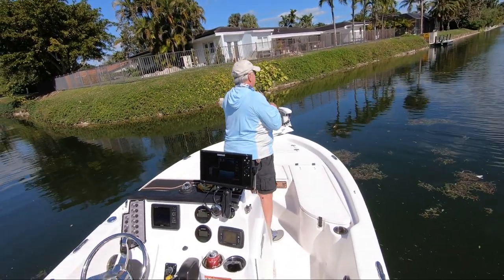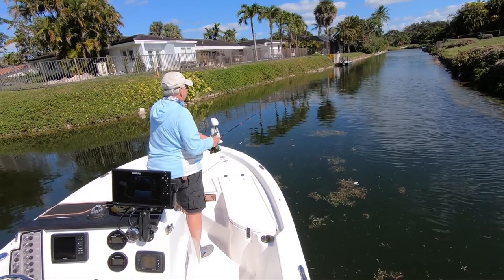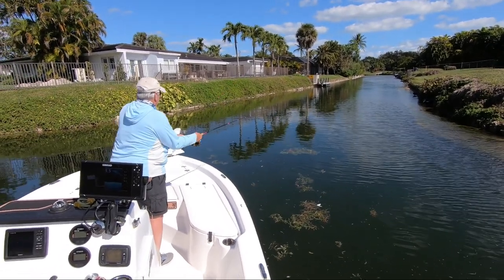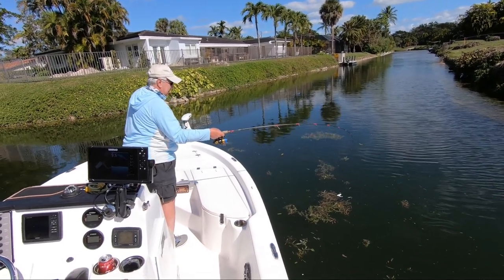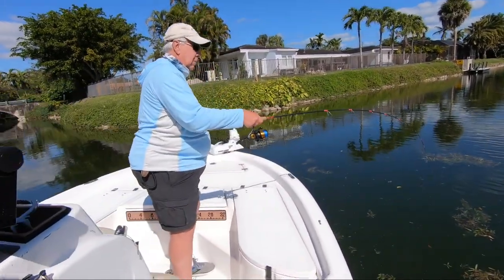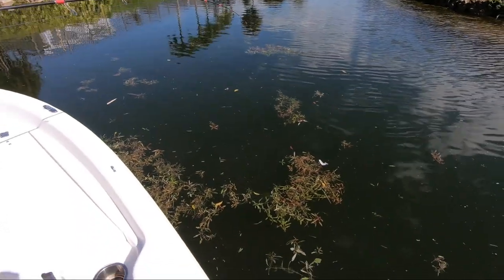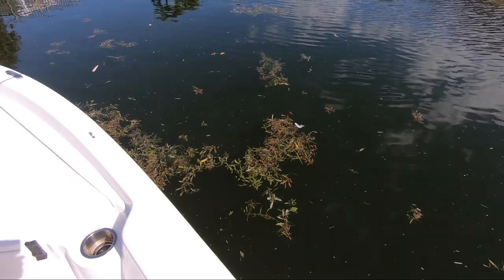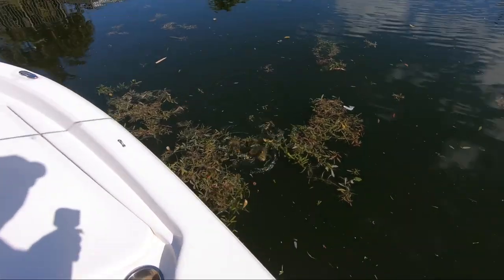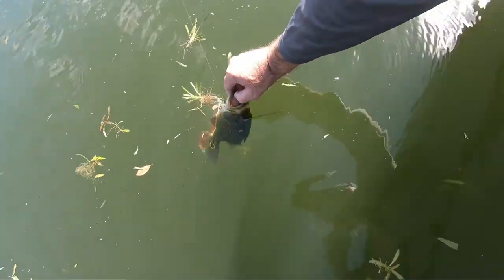Pile of grass there. Coming out. He's gonna hang under the grass. The stick is following. Stay away from the trolling motor. Get out of there. Turn the trolling motor off just in case. Put that one up on the edge up there and pull it back over the edge. Yes. Not bad on the fish. Open the jaw there. Let's have a look. Yep.